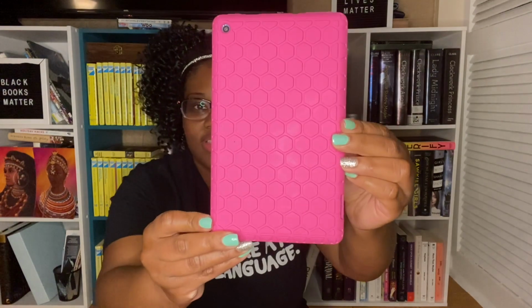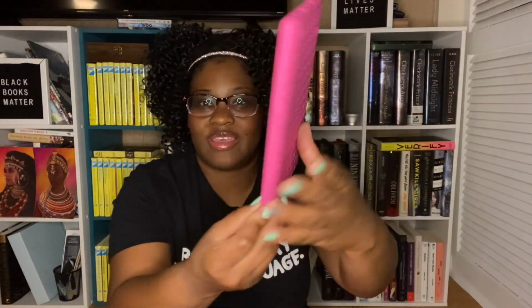This is the Kindle Fire tablet, the 7 edition. I got this for $29 during a Black Friday event, I believe it was last year. I got one for me and one for my niece because I heard that she loves reading. I also got this case, which I believe is only maybe $7. It's a silicone case that goes over it.